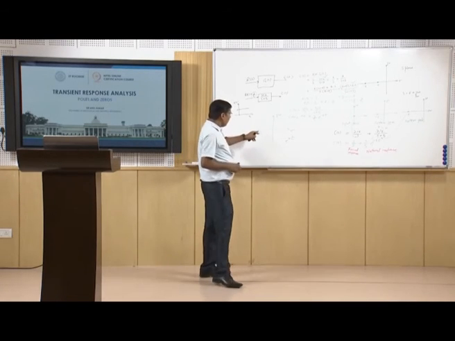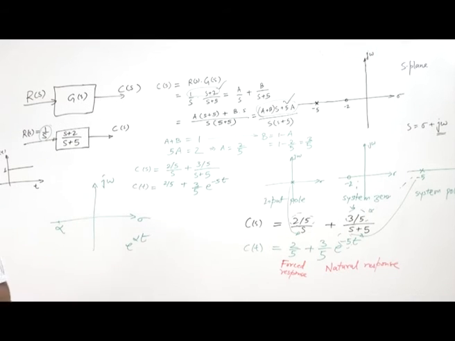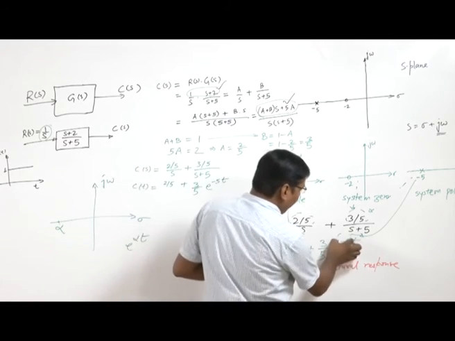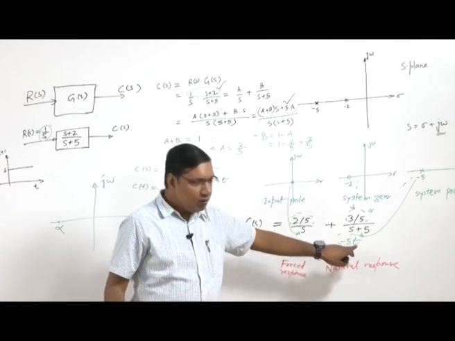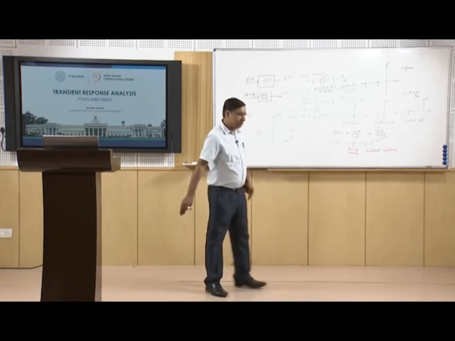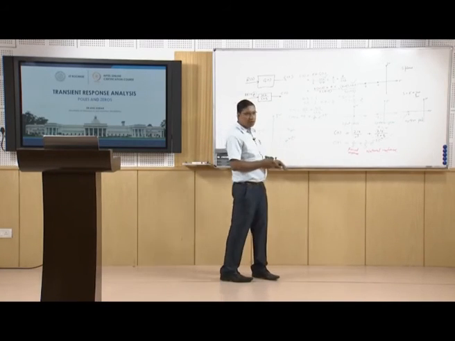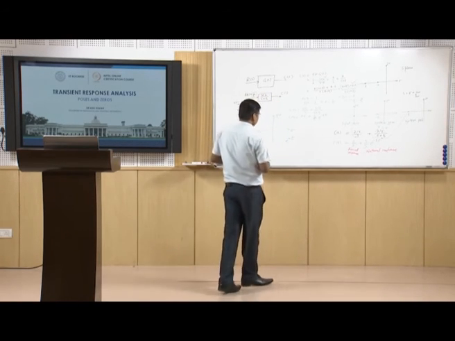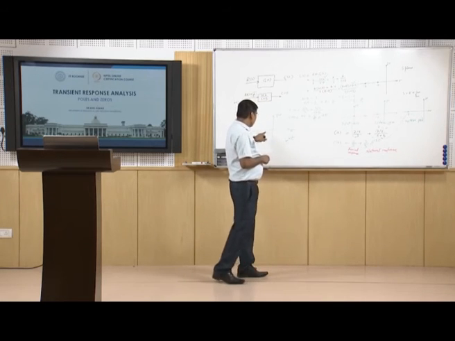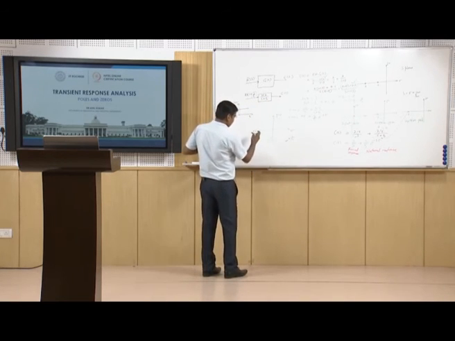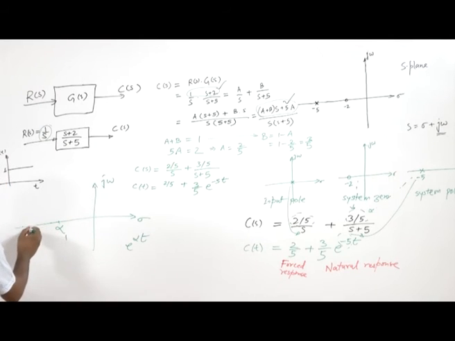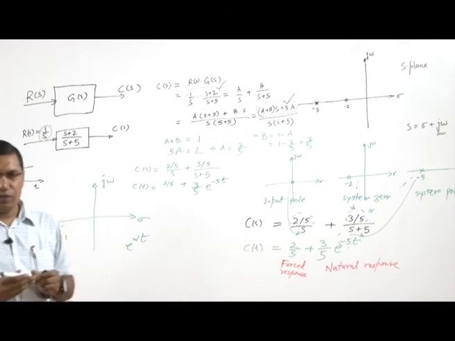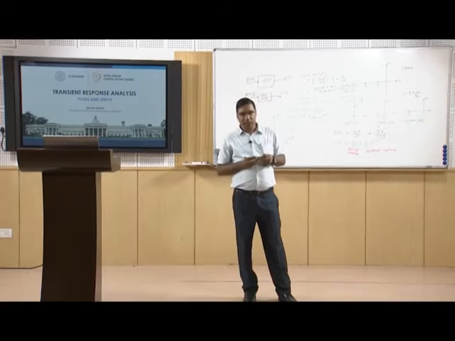Moreover, this alpha could be far. If it is far, the value will decay faster, so the transient response will decay to 0 faster than for a smaller value. If this pole is moving, here is alpha 1 and here is alpha 2. So e power alpha 2 will decay faster than e power alpha 1.